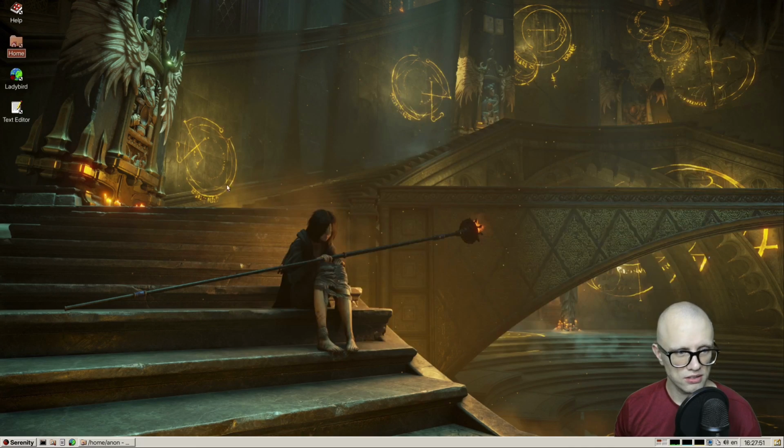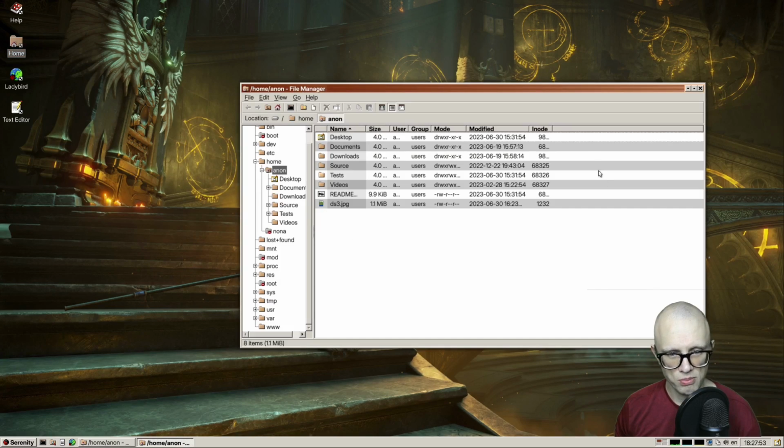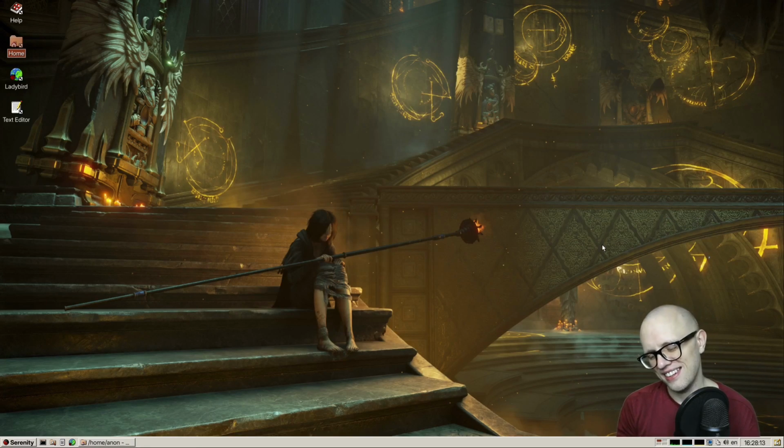And if I shut down FileManager and open it again, it should remember that this column is visible, and it does. Isn't that nice? Again, one of those little details that matters so much, because if you want this to be visible, it would be really annoying if it weren't. So thank you, Sam, for fixing that. And to everybody else who worked on little polish details and just continuing to improve the system.